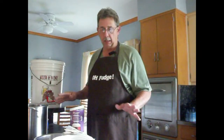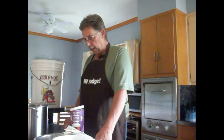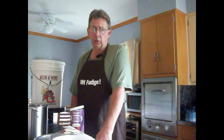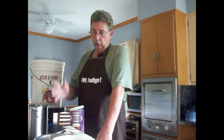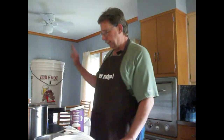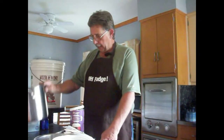There are other kinds of waters that you can use. All of it will make beer. You can make beer with anything, but you will get a little different taste if you're using water that's got chlorine in it, so keep that in mind. Another way you could do it is you can boil the water, and I'm not sure how long it takes to boil the chlorine out, so one of the viewers may know this better than me. You can certainly jump right in and put a comment in there. There are a lot of ways you can do it, but for today, we're going to use tap water, and we're going to boil 1 gallon of it.